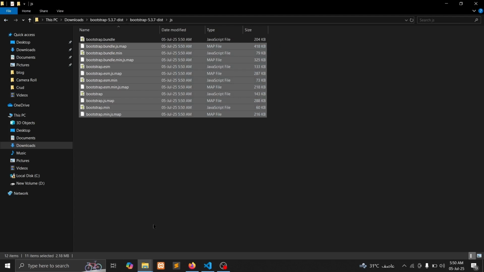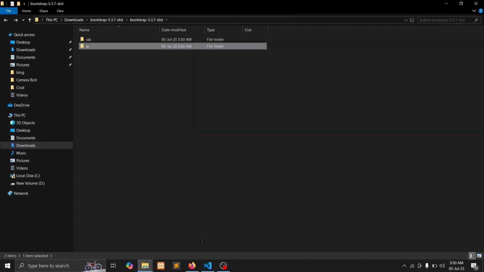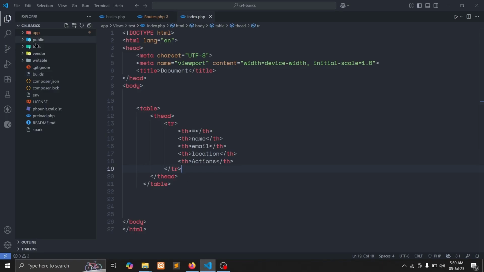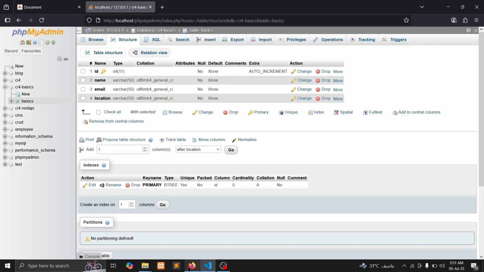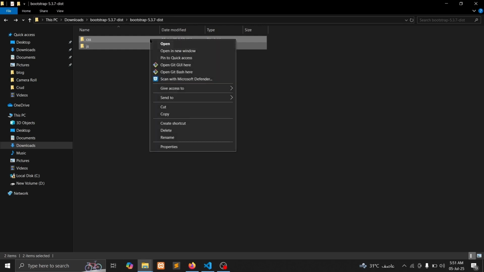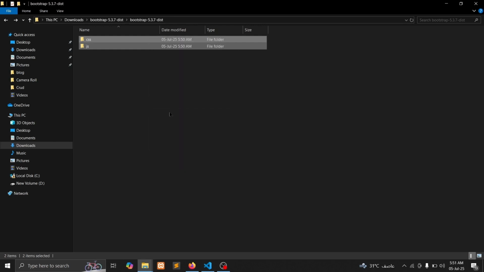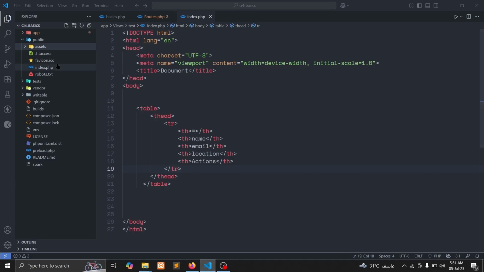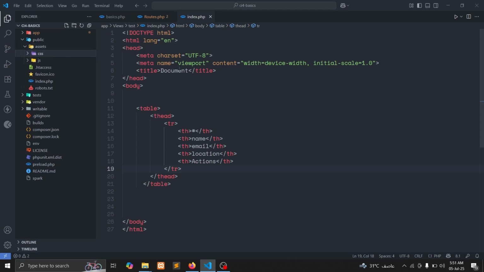We delete those files. Open your project, go public and open, create a new folder assets. We copy those folders and paste inside the assets.